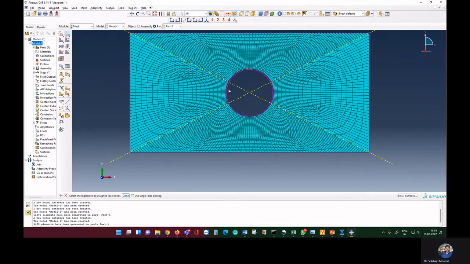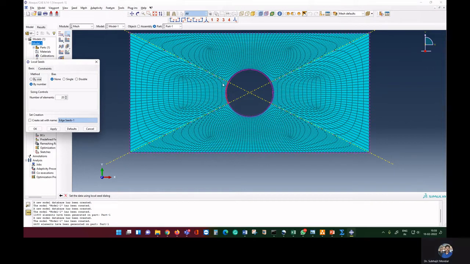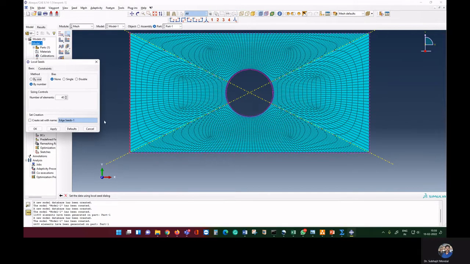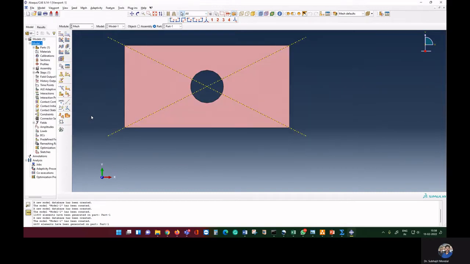We'll select these options here. We'll define 20 here, which is fine. This side also, here this side we have to define 40. So here we have to define the biasness.